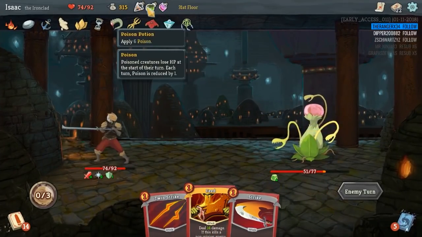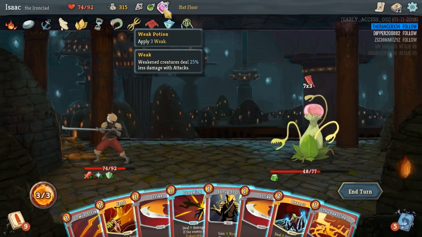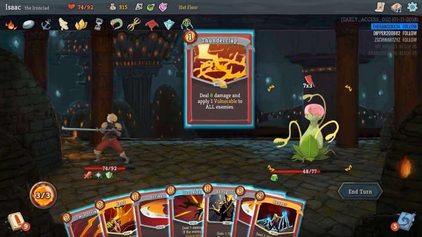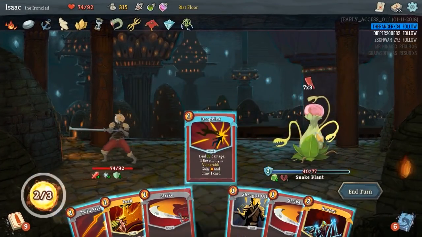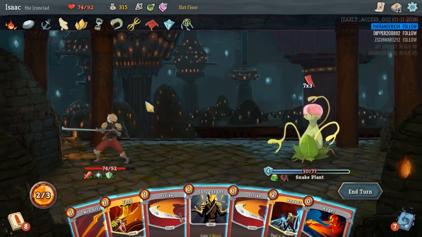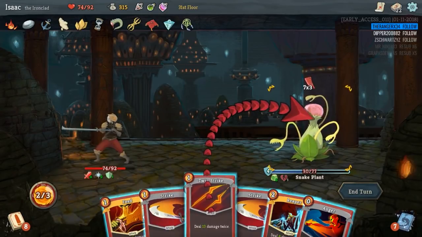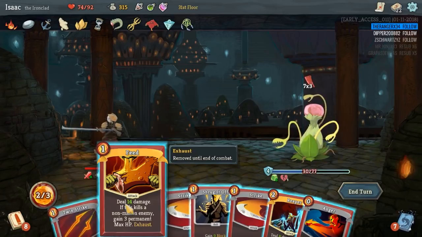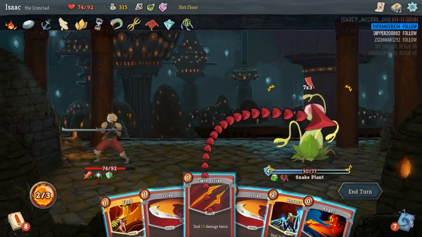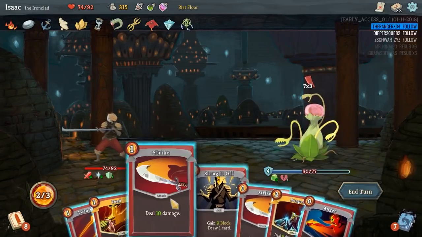Part of me is quite tempted to use like a poison potion here, or maybe even a weak potion. I don't think the weak potion would be terrible, so I think we Thunderclap, which makes the Drop Kick free. That Drop Kick then goes in. That's quite good. I think we can get this guy, right? Maybe? That's going to deal 18. Plus 14 is more than 30, yeah. But he does have 34. Can we do more damage? I don't think we can do any more damage than that.